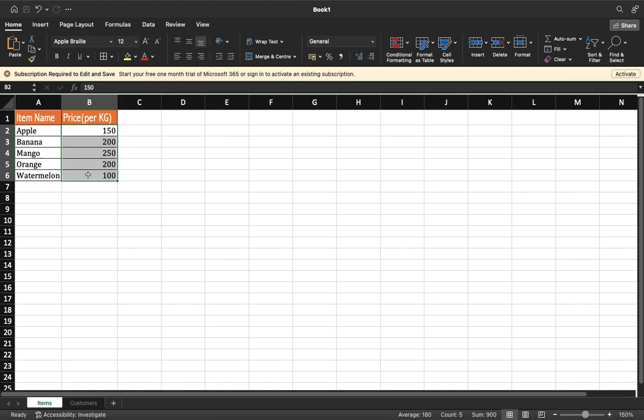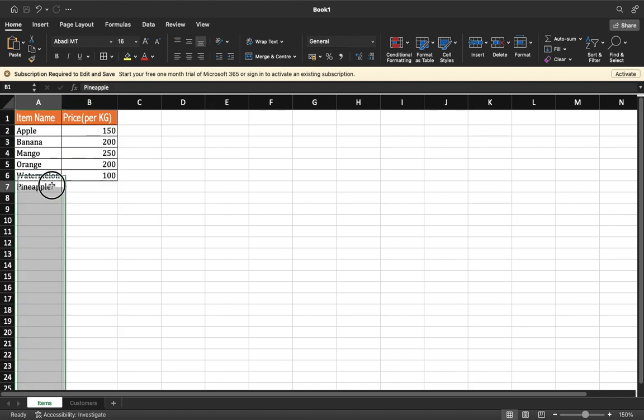Now once I go there, I find out, oh my god, pineapple I bought but I forgot to enter. So what do I do? I forgot to enter the price of pineapple. Where do I put? I can put it here, right? Pineapple. And suppose the price of pineapple is not sold per kg. Suppose pineapple will be sold per piece.